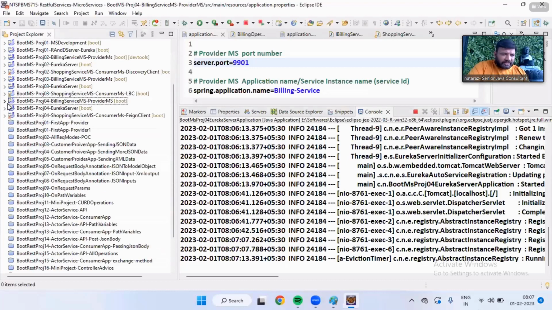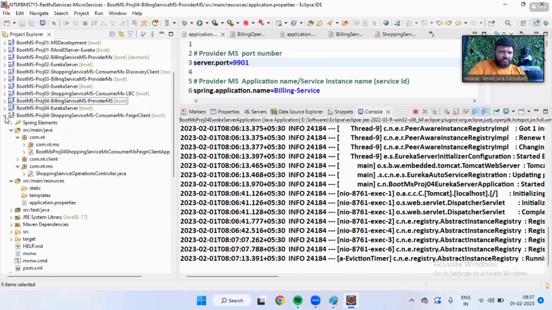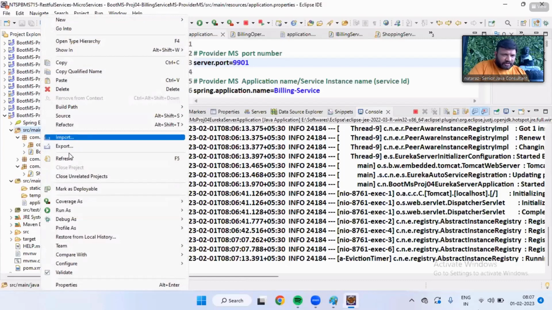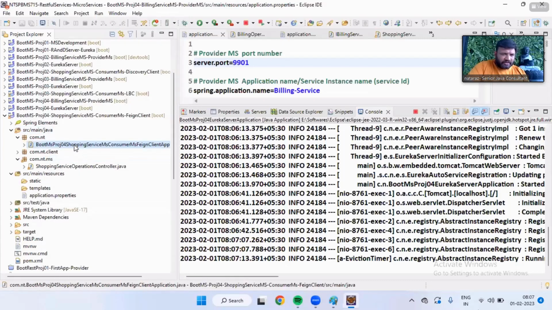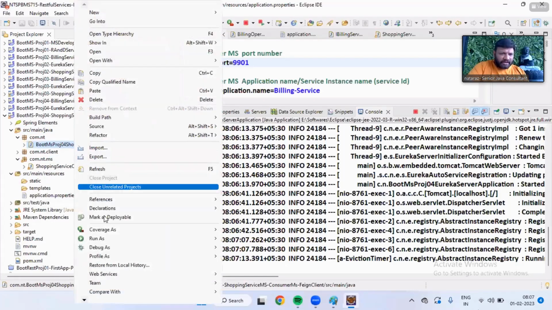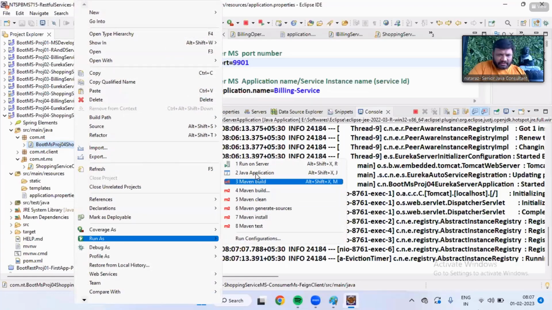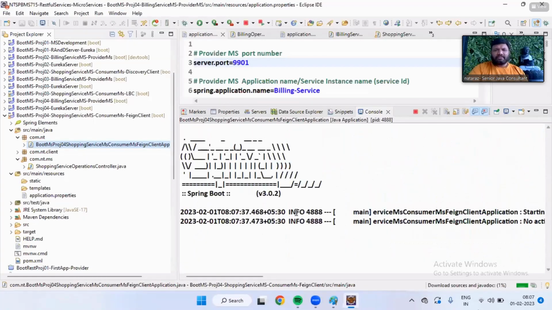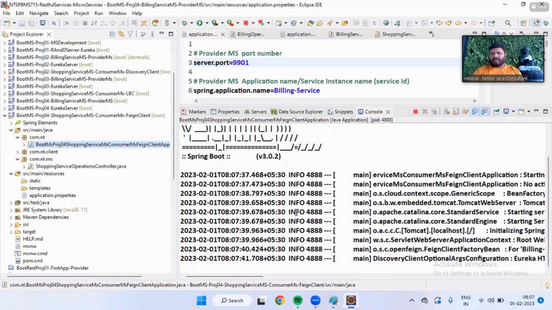Okay, boss. Let's run the consumer, port 4444, Feign client consumer. Refresh this. Right click, run as Java application. Even this is also registered, guys.